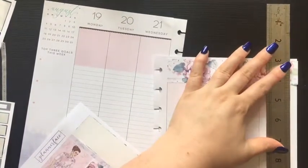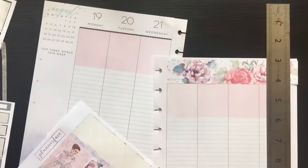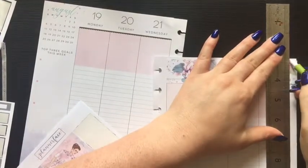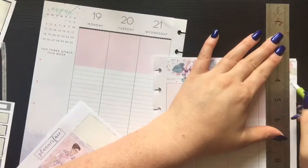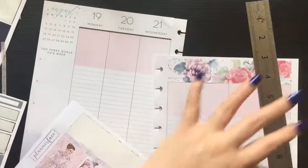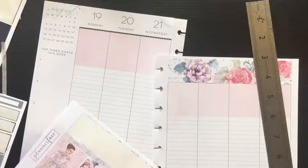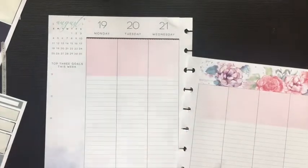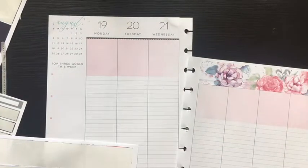School holidays still, so my little one is planning with me at the moment. She's got a ton of kit leftovers and a bit of paper, so she's planning. Oh, that's so pretty. Thanks, Mommy. You're welcome.